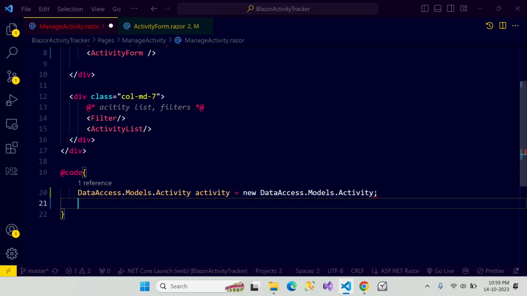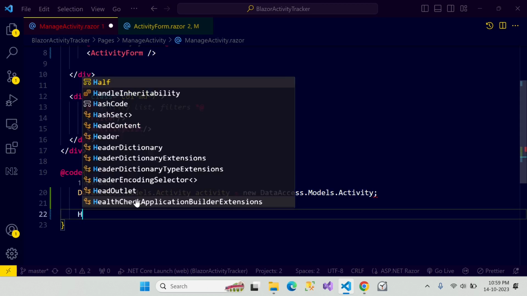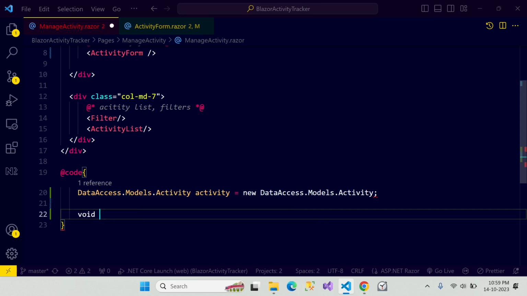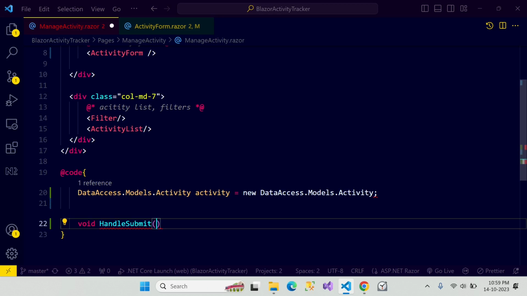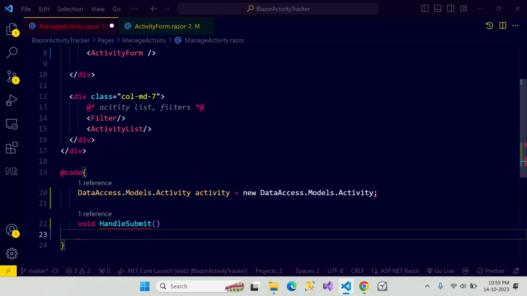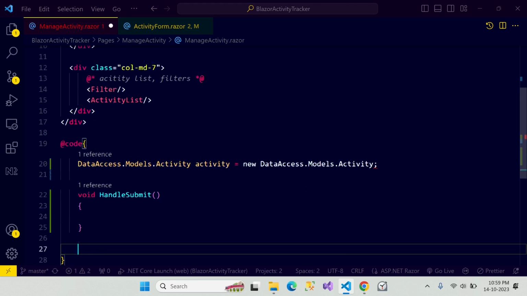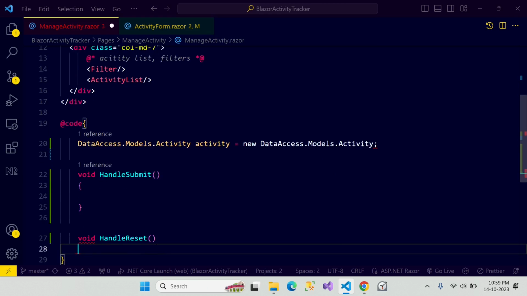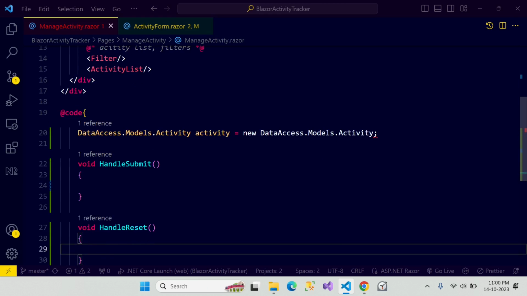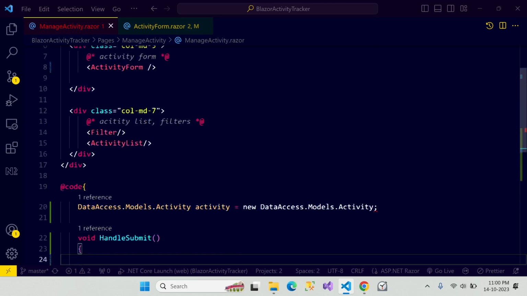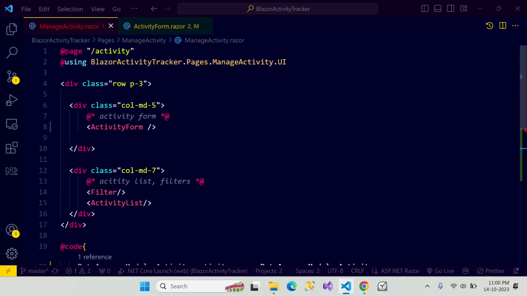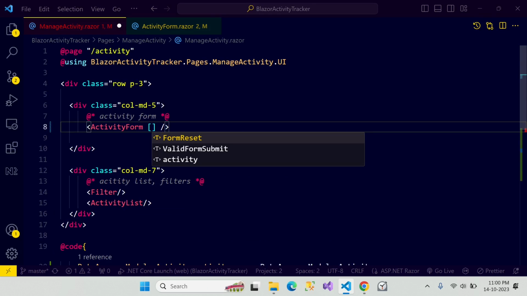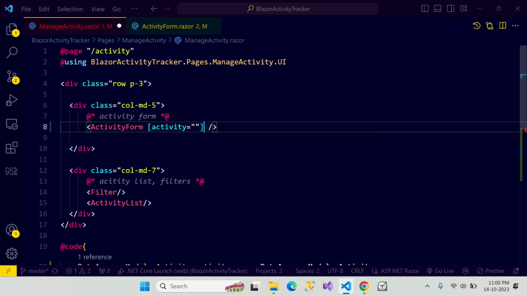It is our activity, and here we will define void handle submit, and here void handle reset, okay, and here we will just see activity and we will pass activity to it.